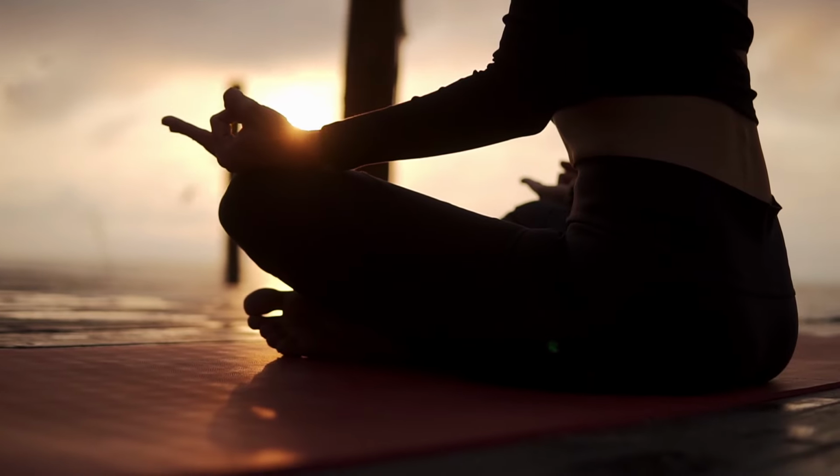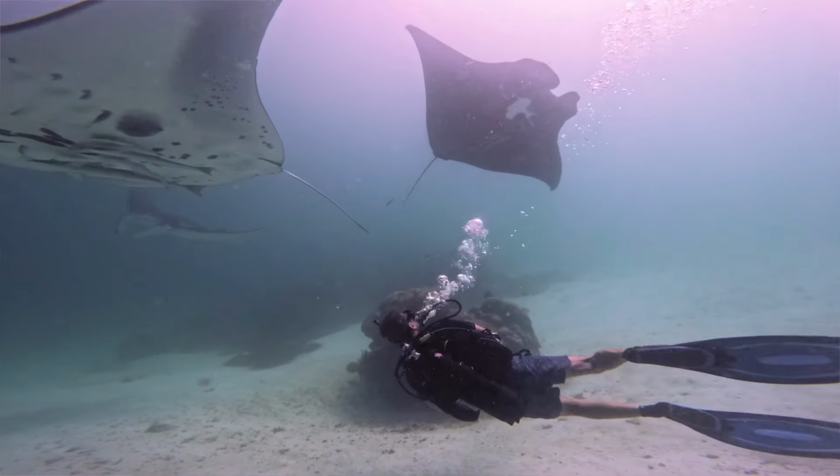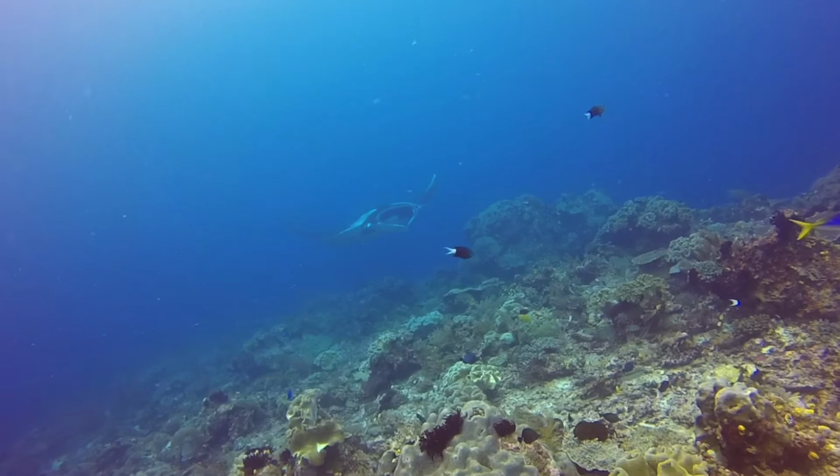Well, what a day it was. I know we talk a lot about mantas on this channel, but it's kind of what we've been chasing all along with this boat and this lifestyle and everything. The feeling that we get when we see mantas is kind of like a meditative state. Diving gives us that already, but the mantas just make us stop thinking, just be present in the moment, forget about everything. I can't quite get that with anything else. So yeah, we just really love mantas and love swimming with them.